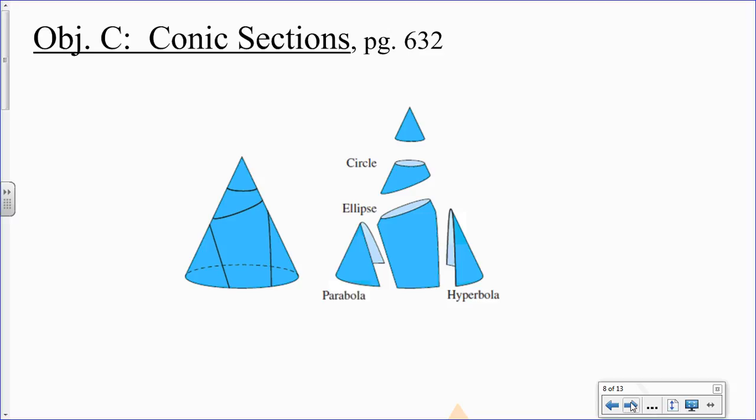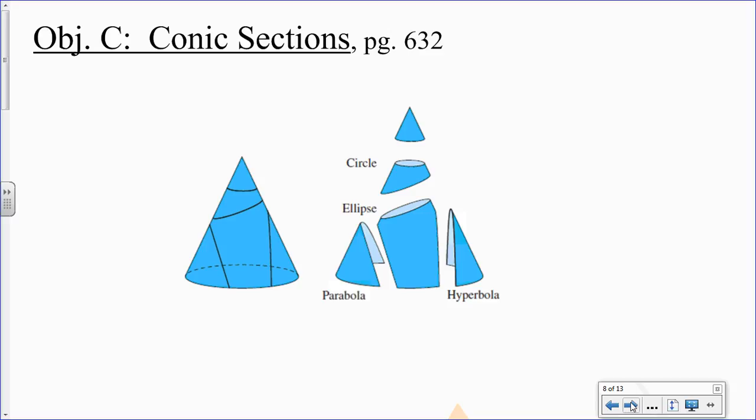If you take the cone and you cut it straight across, you will get a circle. If you slice it across, but diagonally, so not straight across, you get an ellipse. This is in your book, so don't feel like you have to have this all sketched out. I'll also upload these to Schoology, so if you just want the picture, you can do that. You can try to draw, but it might be a little bit hard.